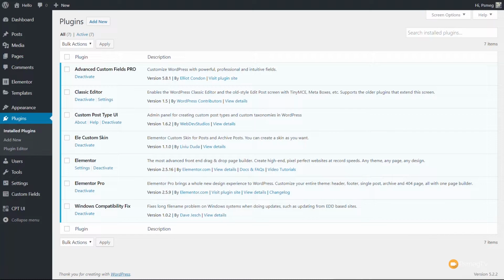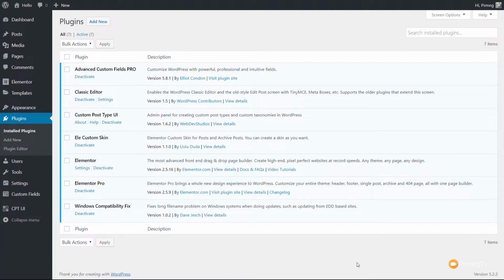Next up, we have Ele Custom Skin, which is for Elementor, and it allows us to create custom loops. So as part of this, we're going to set up a custom loop. We're then going to create a custom page which will list our properties on there, and we'll then have full control over that. This then means that we don't have to rely upon the built-in Elementor Pro way of listing out the different post types. So it gives us more flexibility.